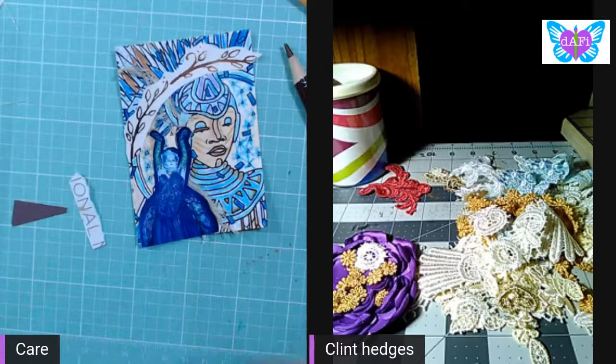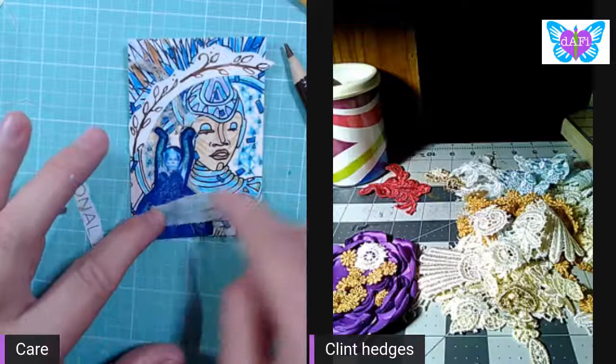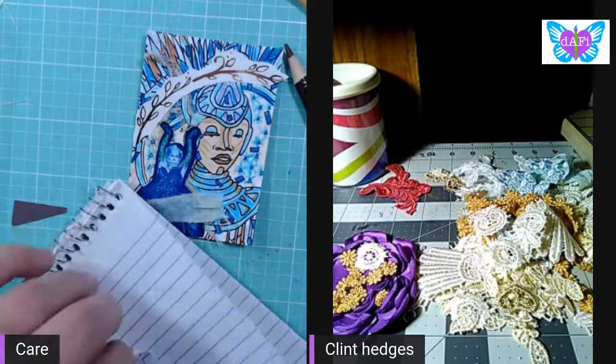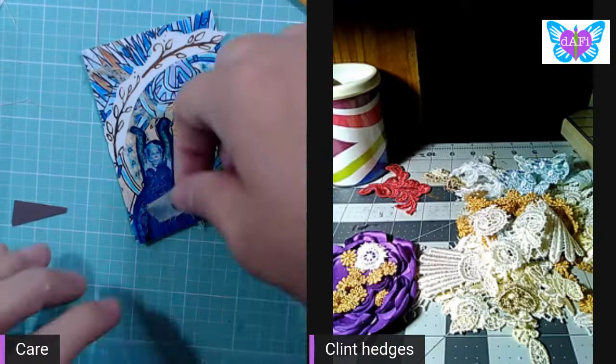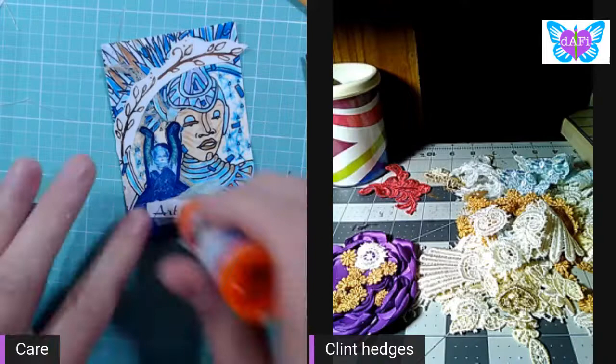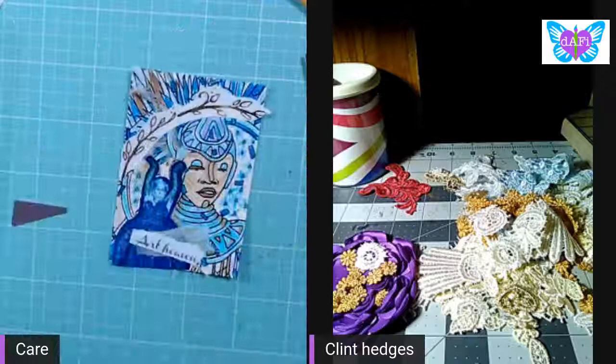It doesn't matter what the day is, there's always some kind of a project coming up. That's one of my favorite things about doing this, honestly, is coming up with the kit ideas and the project ideas. That's the most fun. I've made junk journal kits. I made two of them. One is for butterflies and everything. And then I made another one where you take a piece of cardboard and you just fold it over.